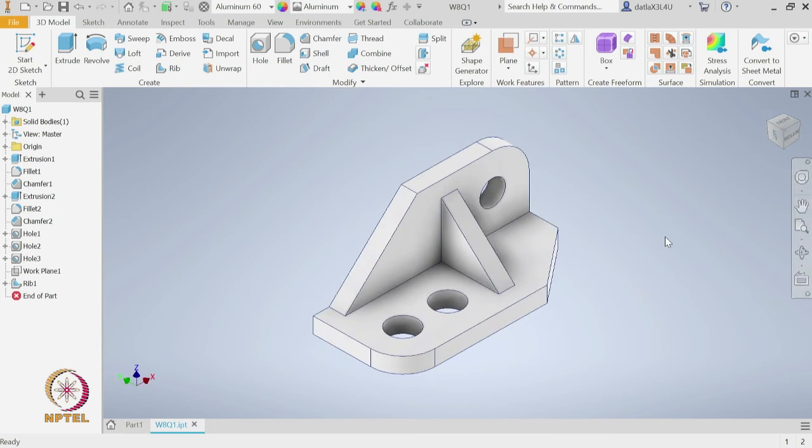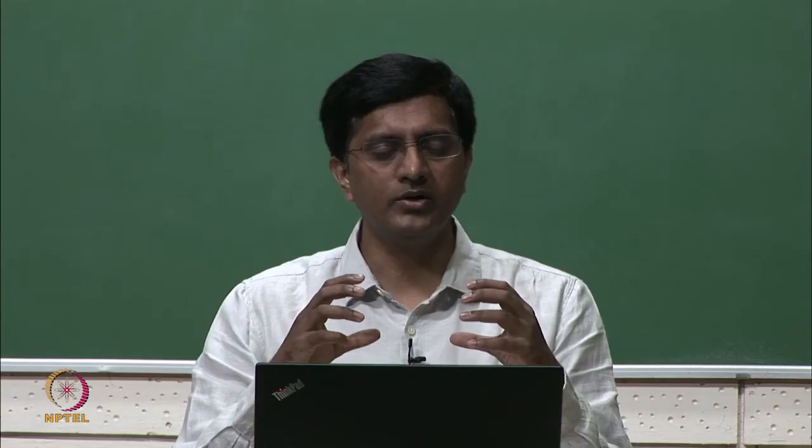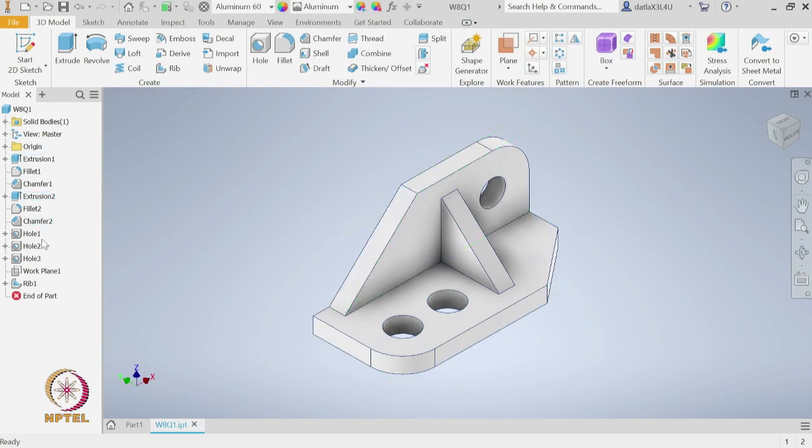So, with this what we have shown is, if you already have a component, we have showed you how to open that component, and then if you want to make changes, you can always go to this activities, and once you click on that activity, you can go into that specific activity and make changes there. And once you say OK, it will rechange the shape or the size of this object again. And similarly, during this process, if you are looking at different angles or different locations of this object, you can either use this view cube or the navigation bar for viewing the object.